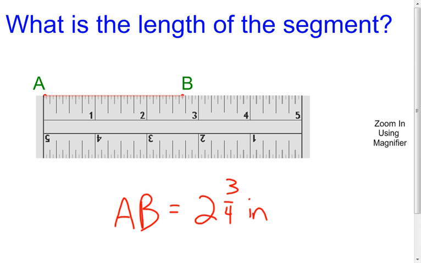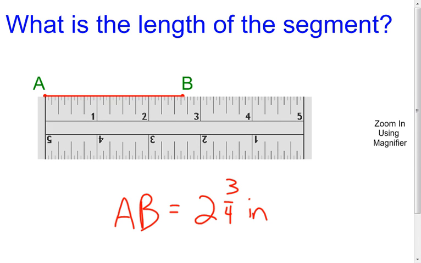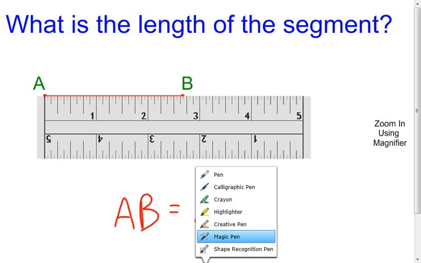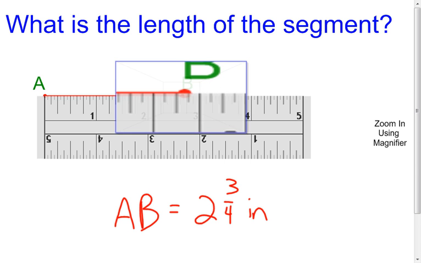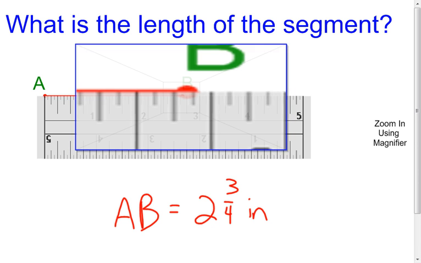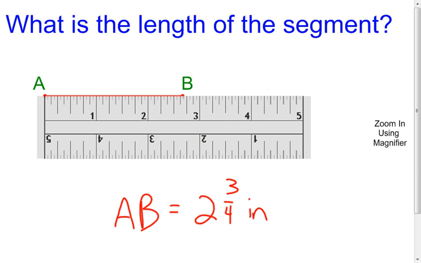Now say, don't worry about the left side of my ruler, but say that it would have come, and I would have had it to the end, and it would have been more like that. Now if that would have happened, going back to blowing this up, now you can see that it's closer to the 11/16. If that would have been the scenario, then I would have said my segment is 2 11/16 long. So just figure out which one is it closest to, and that's the one that's going to determine how long you say the segment is.